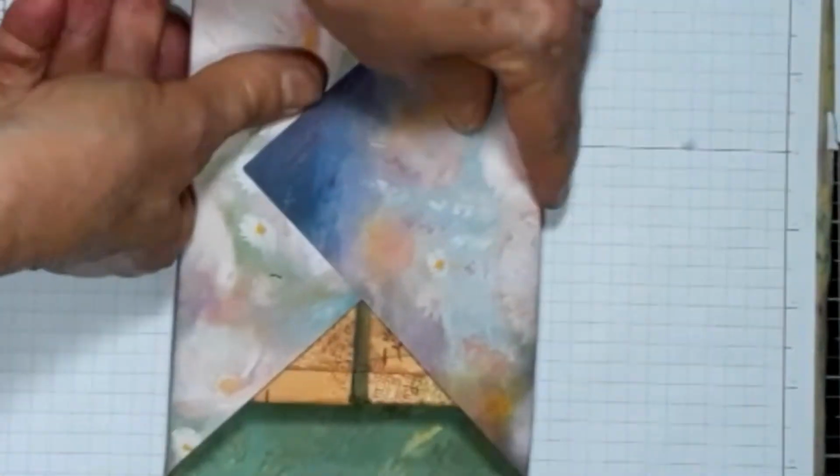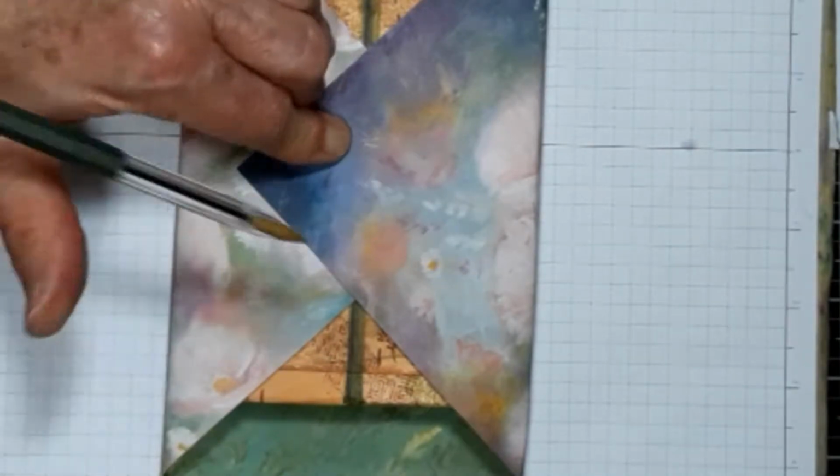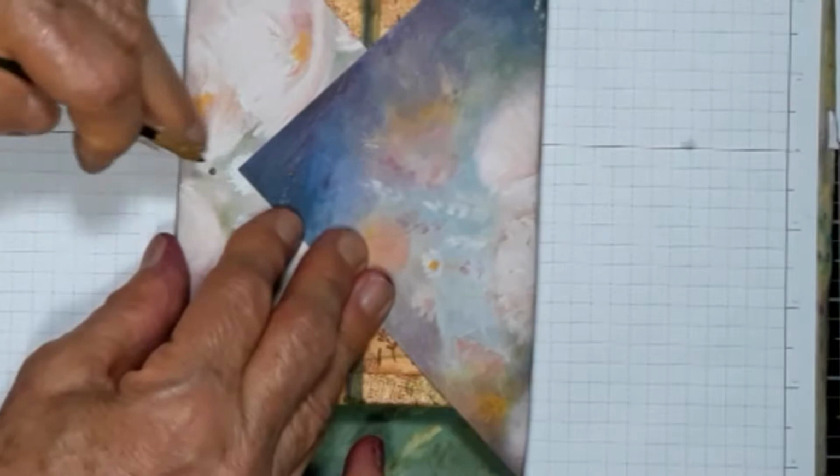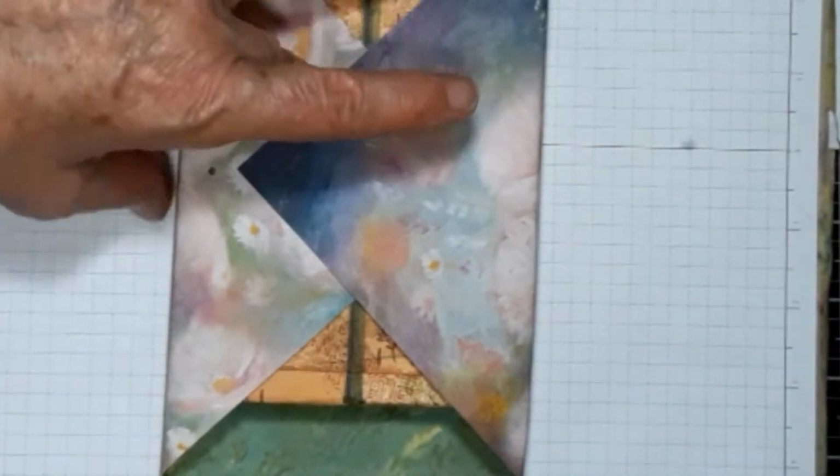You could also mark the designer series paper from corner to corner, from point to point on each corner, if that would help you also get it in line better.